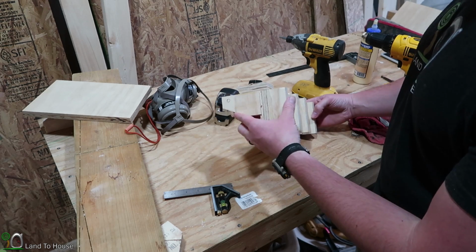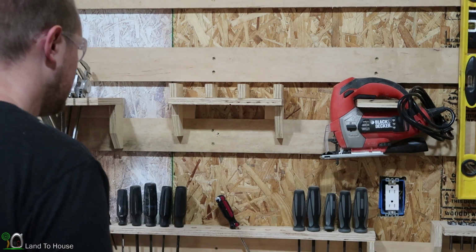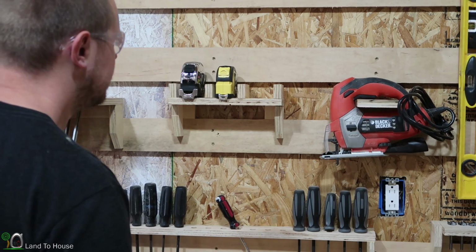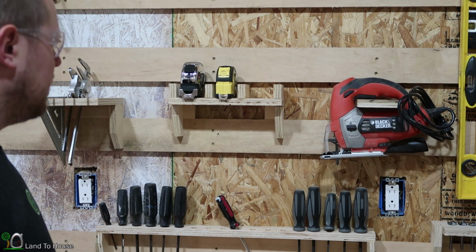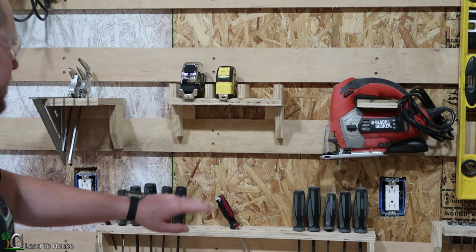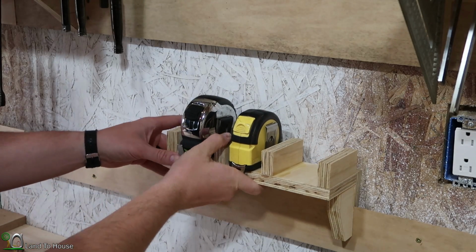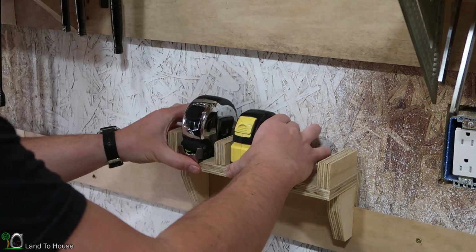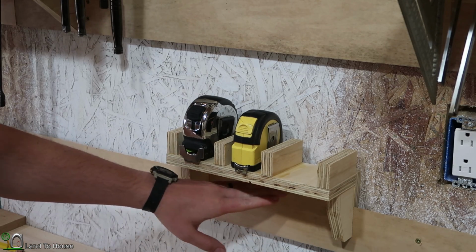So let's go plop this on the wall and give it a try. Nice. So like I was saying, definitely could have brought it down a good bit instead of having it stick up quite so high. But, oh well. It might be good to have on the lower shelf, not to cause any issues with tools that are higher up. So if we went like right here, there's plenty of space between that and the next shelf up there for other tools. So not too bad. But if I were to make it again, I would definitely drop it down so that it's more straight out with that French cleat.